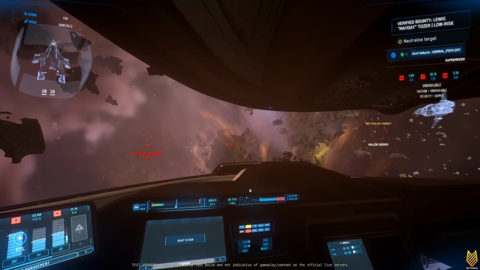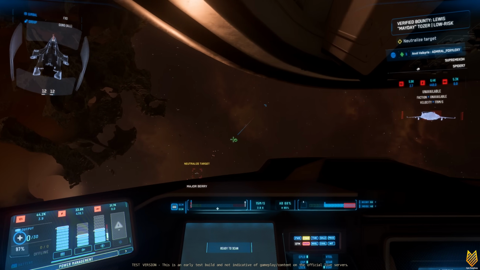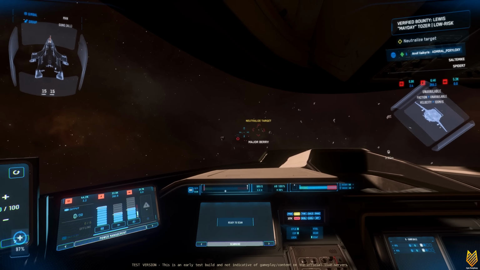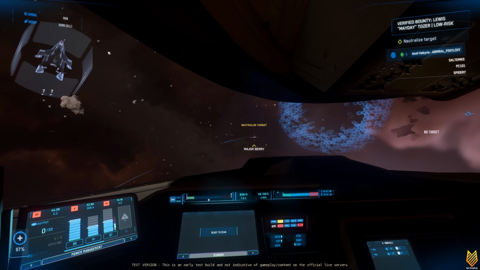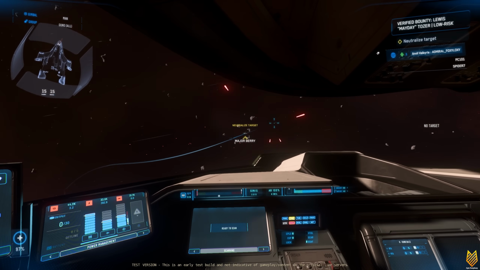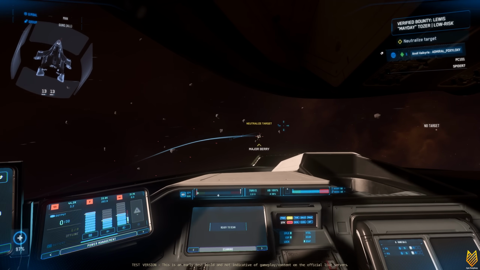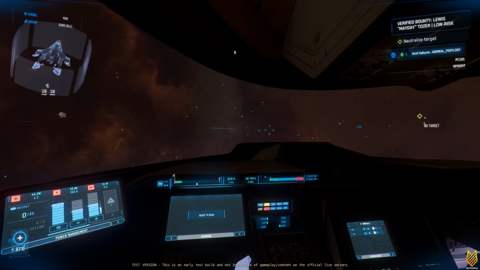Oh, this is M50 Interceptor. This is nightmare. Okay, switching to gimbal mode. Let's see. Contact. It's not tracking very well. Oh, come on! I keep losing the target lock. The ship is too stealthy.